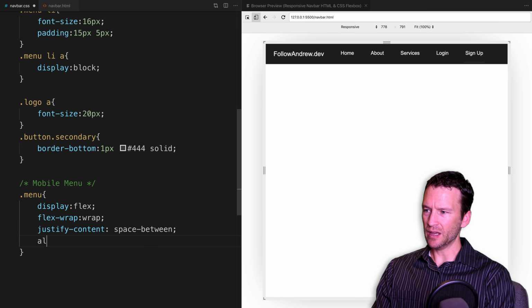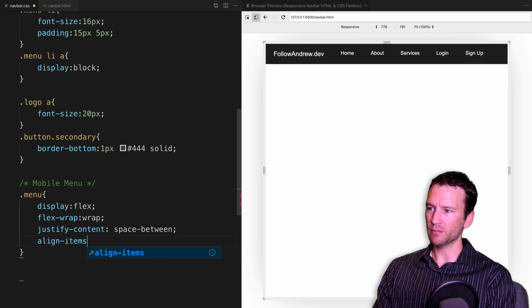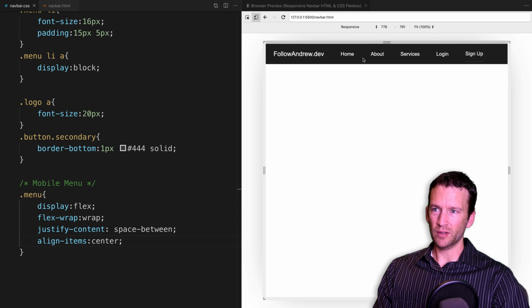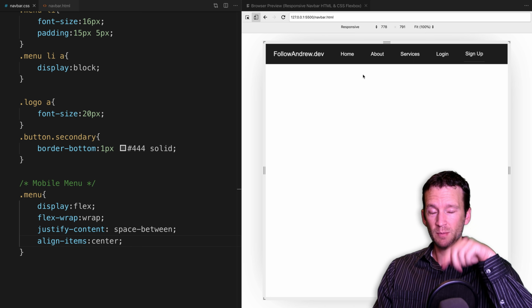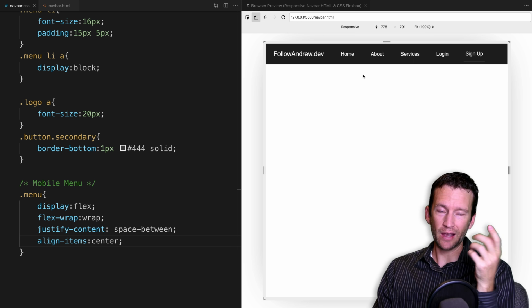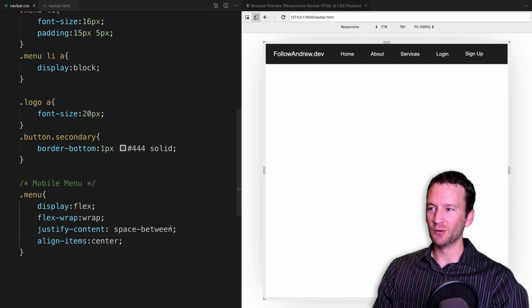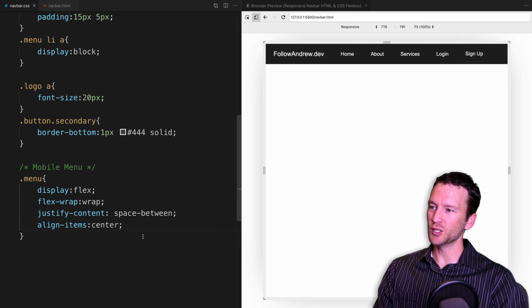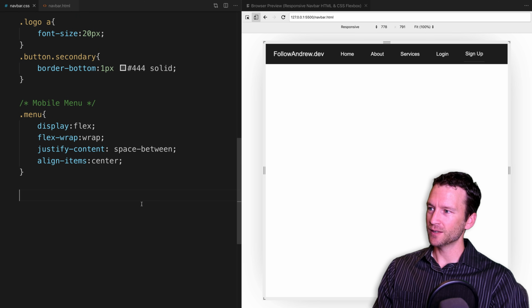And we're going to align the items to center, which is on the cross axis. So align items in Flexbox works on the cross axis, and justify content works on the main axis if you haven't reversed them. So Flexbox is quite difficult. I'm going to be publishing an in-depth crash course on Flexbox soon, but that's how those properties work.